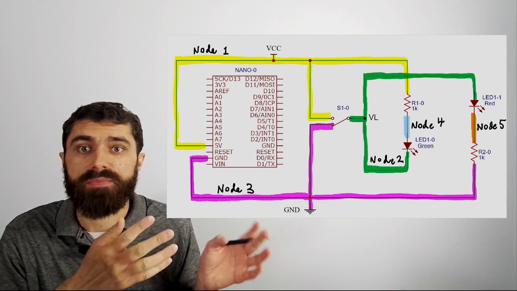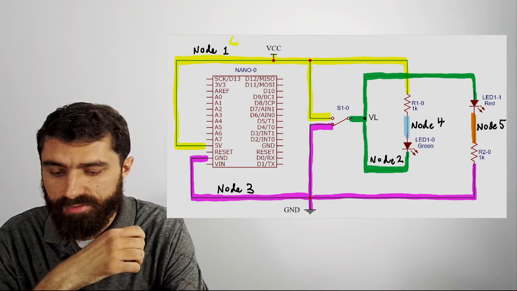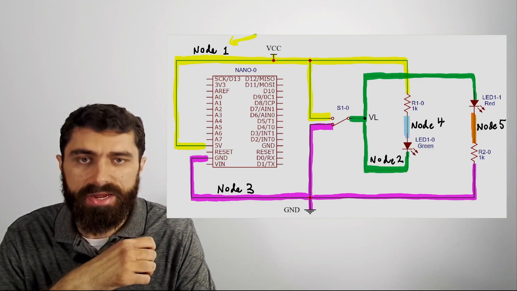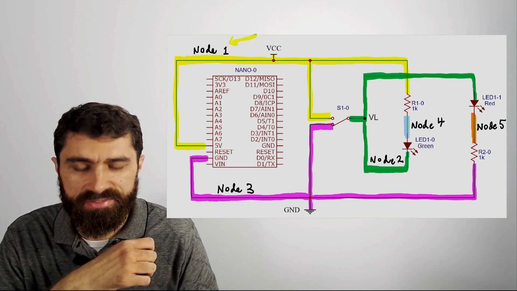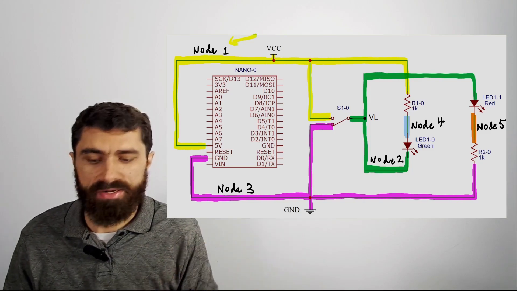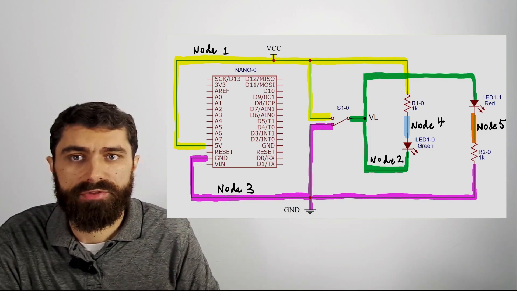So when you go through that whole process, it'll look like something like this. So I've got node one there, I called that node three when I did this part of it. But basically, you can see all the wires are highlighted, and they all have a label, a specific name that you call the node.